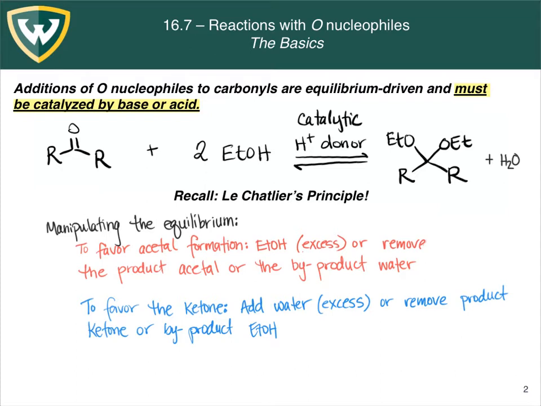In the reaction above, we have a volatile alcohol as our nucleophile, so we would probably want to use ethanol as our solvent, so it would be in a very large excess, and that would help to drive the equilibrium toward the acetal there. In cases where your alcohol is not the solvent, but instead is actually some alcohol that you might care about, you need a different solution. And so there we're going to look toward removing water, and we can do that by using something called a Dean-Stark trap.